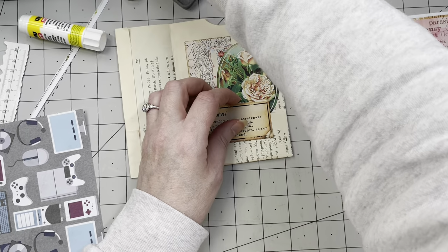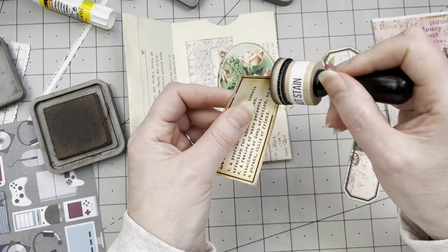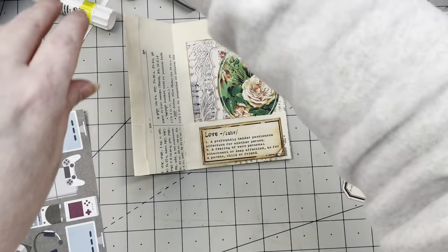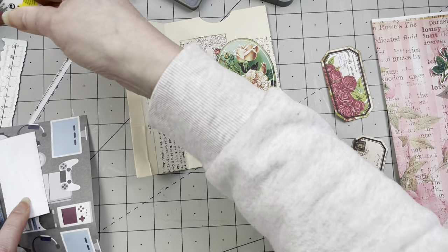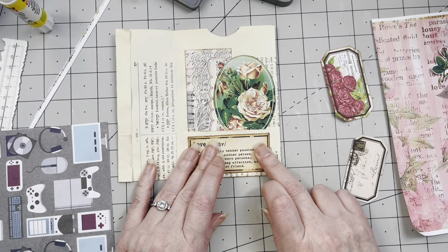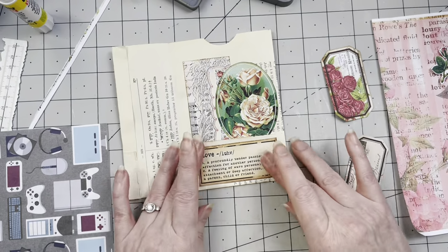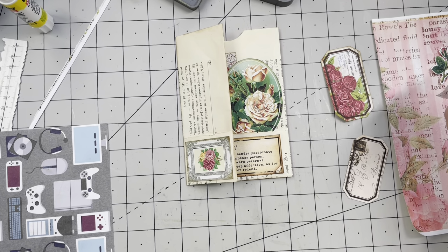I am taking out my walnut stain because this needs a little bit more color. Yes, good decision. It says love. A profoundly tender, passionate affection for another person. Or animal. Let us just add some animals.